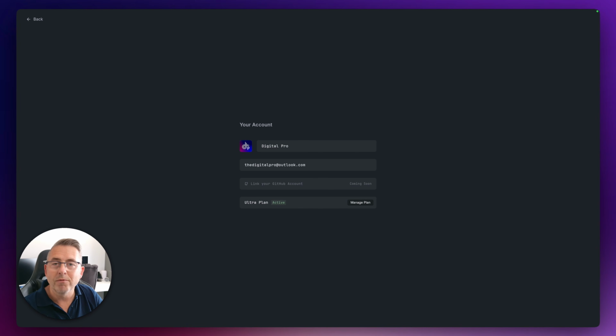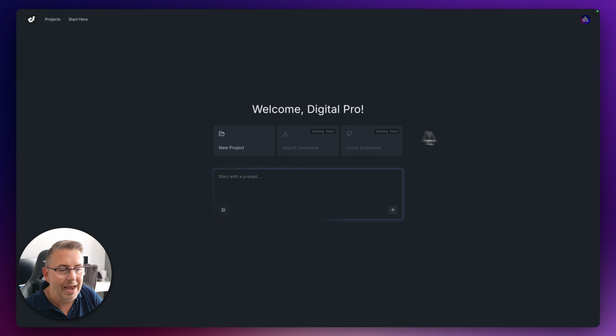So hopefully it's going to be very similar to how those other tools work, such as Lovable and Bolt, where you have that Git integration and you can still carry on doing work outside of the product itself. So just bear that one in mind. It's worth checking back on that to see if that is then activated.